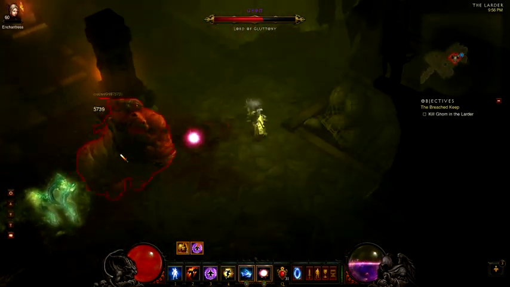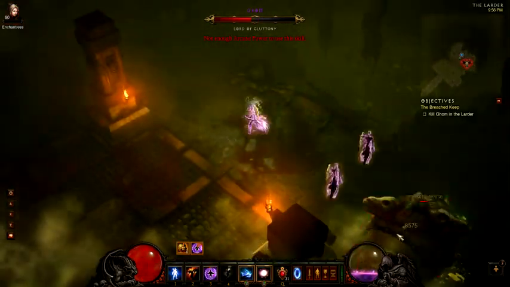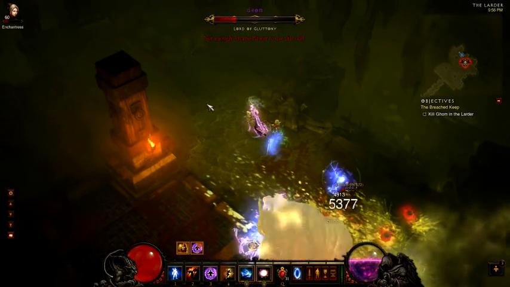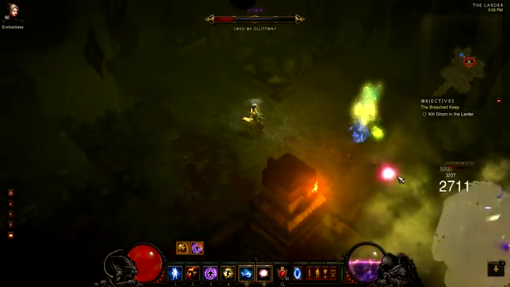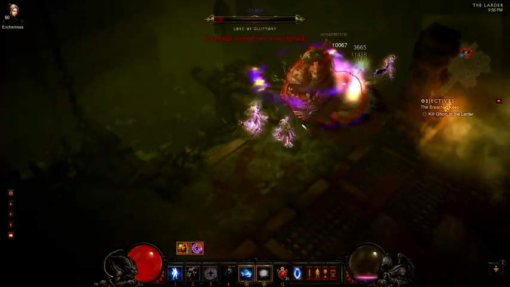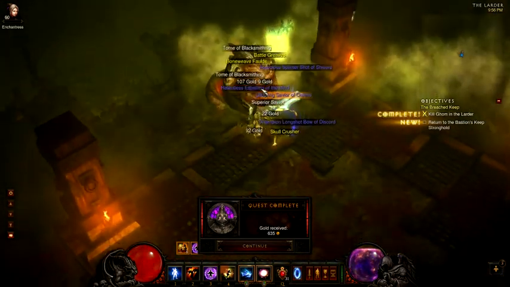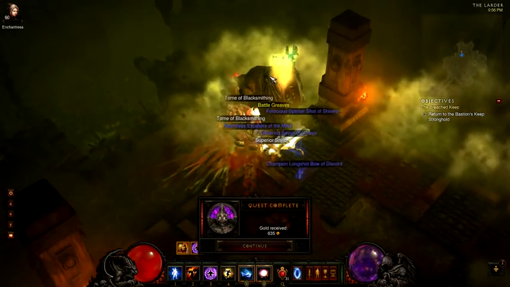Just remember to put down a new Hydra every single time you get to a corner, and then teleport whenever it's up so that he can go focus on your mimics, or my clones, I guess. And there you go. He's down. He usually drops anywhere between 2 to 4 rares and then a bunch of blues.